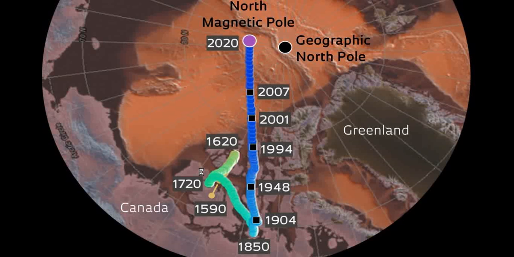This is a reconstruction and measurement listing from 1590, showing apparently a jump back and forth between these two areas from 1590 till 1720. And then it started moving from this area. 1850 it went here, and now we see this. Now people are referring to from 1850 to the year 2020 as being the dramatic change and violation and disruption of the Earth's magnetic field. No, it's dead straight, lining up here, well, almost, and going back to the geomagnetic North Pole, or is it the magnetic North Pole, or geographic North Pole?